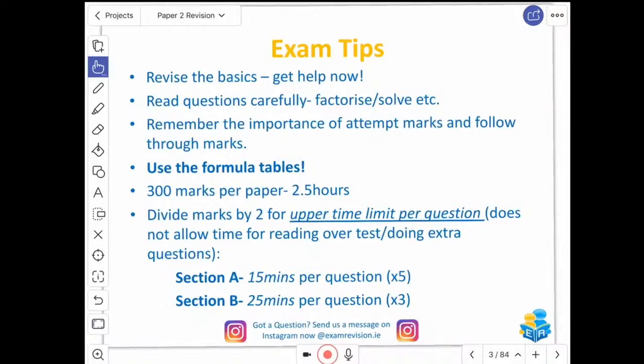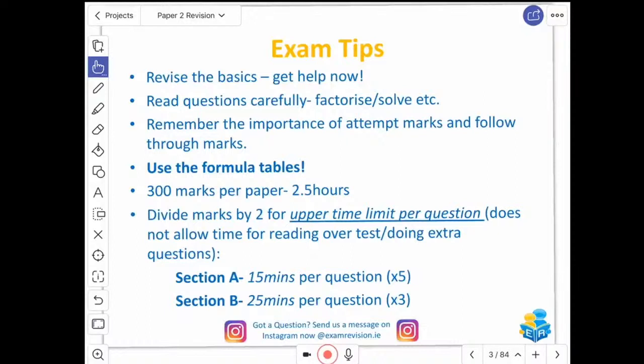Now obviously we use them in paper 1, but in paper 2 we know that we have all of those area, surface area, volume formulae, and obviously we also have your circle and your line formulae. And it can be frustrating sometimes when you're correcting paper 2 topics in particular, and a student has been asked to calculate something and the formula is literally there in the book beside them, but they haven't written it down and they haven't attempted to substitute into it.